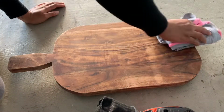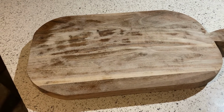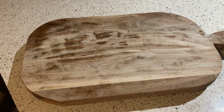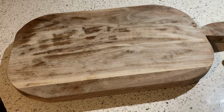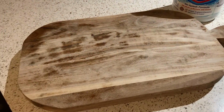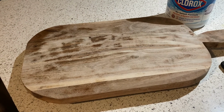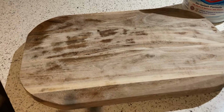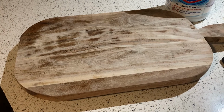Okay, so I brought the board in from the garage. I tried to sand it as much as possible, but it just wasn't lifting to the color that I would like it to. So instead, I went ahead and added some bleach onto the board. And you guys, nothing fancy, literally just your household bleach, Clorox. I've applied this with a paintbrush, literally soaked the entire board, brushed it over, and I've been letting it sit. It's been on for a few hours now. As you can see, there's still some wet spots, so I'm going to let it sit till the morning and then see what it looks like.